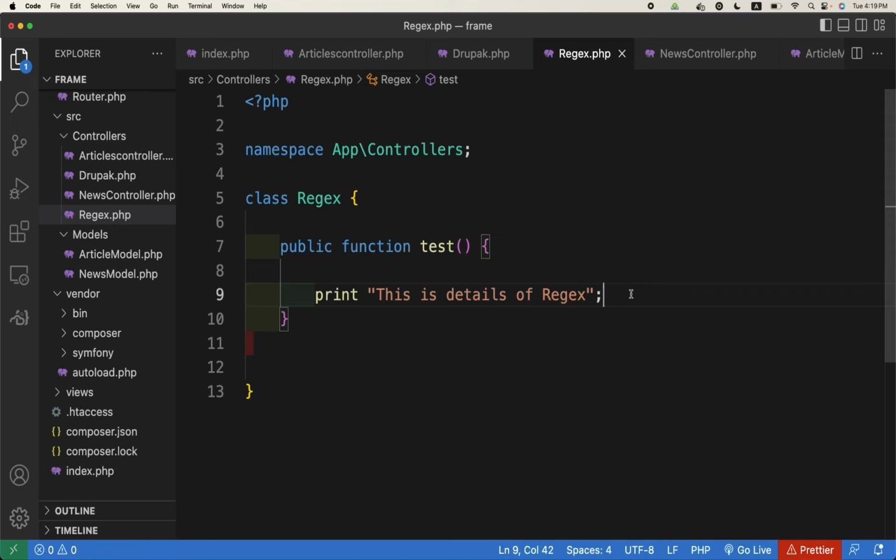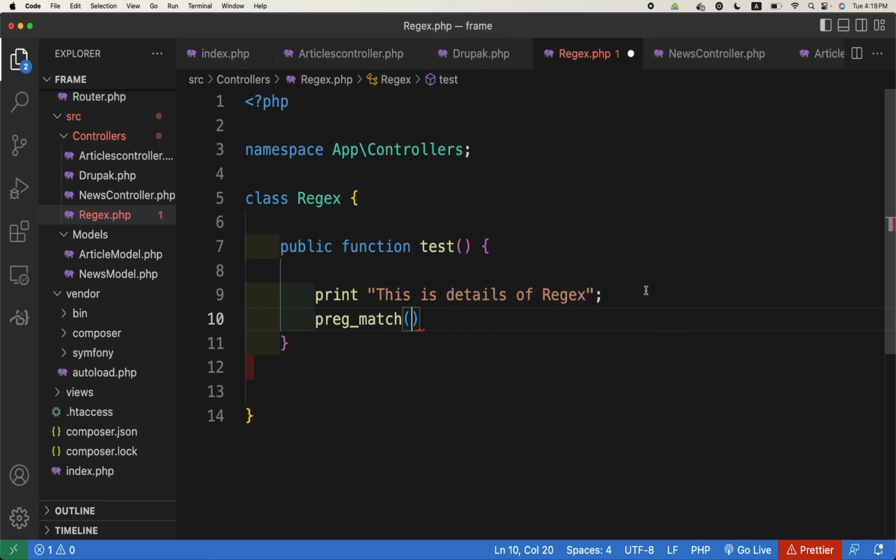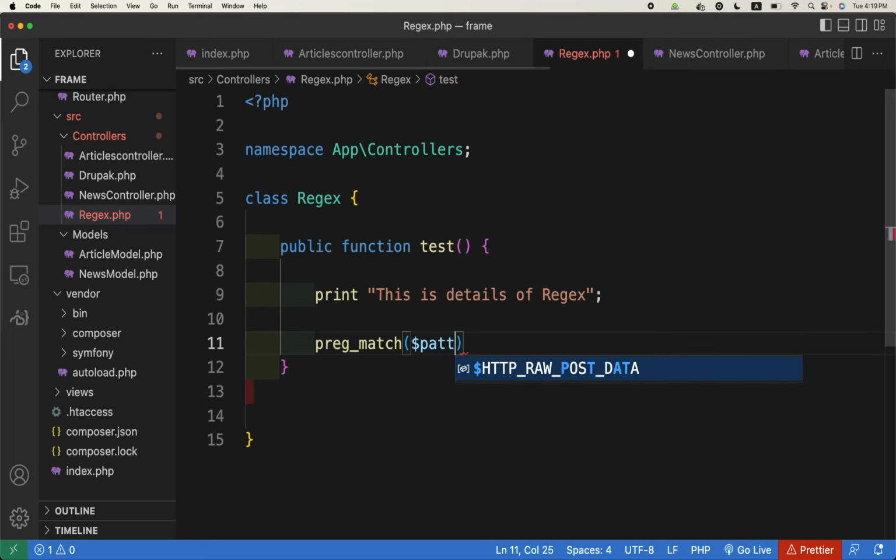So in PHP, to test whether some text matches a regular expression, which is a pattern mechanism in many programming languages, the function used is preg_match. It has 3 arguments. The first one is the pattern. We will define this pattern now, and the second one is the text which we will be testing. So for example, mostly it will be some path, and then another one is matches, which is going to be an array.